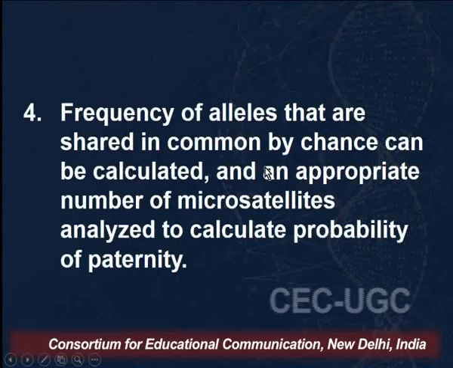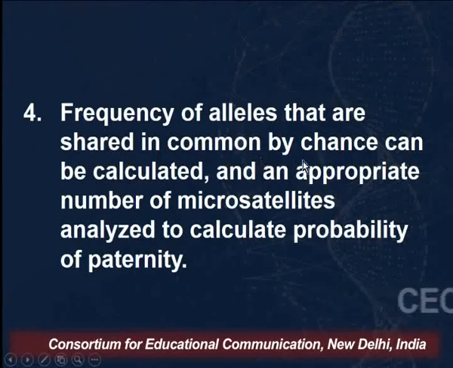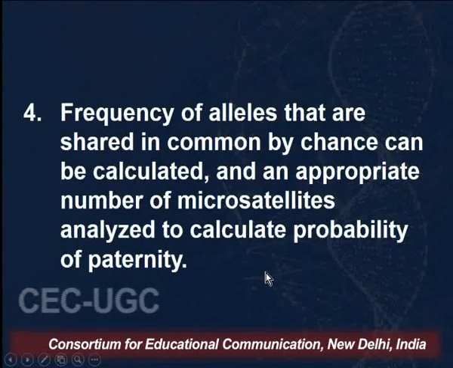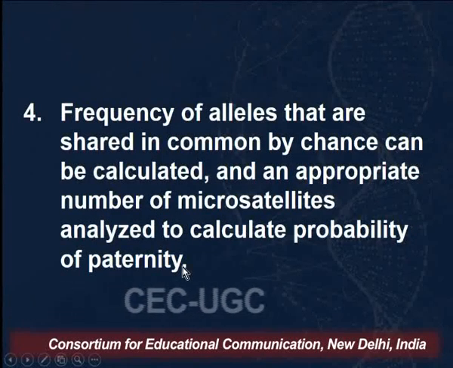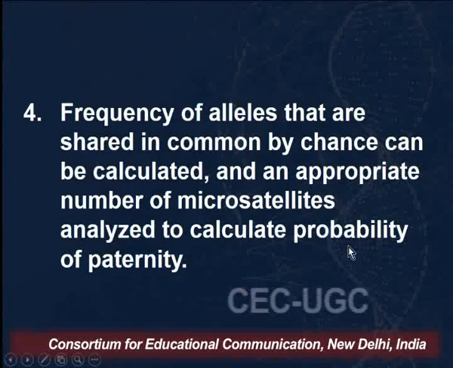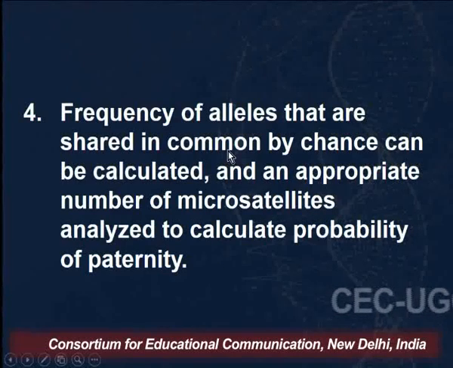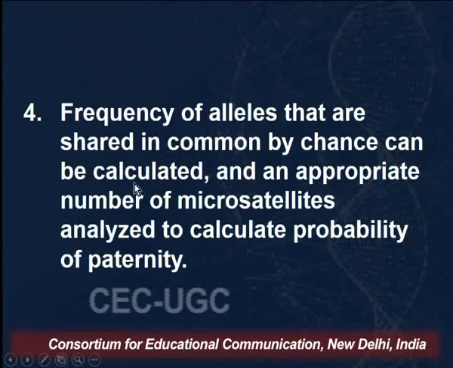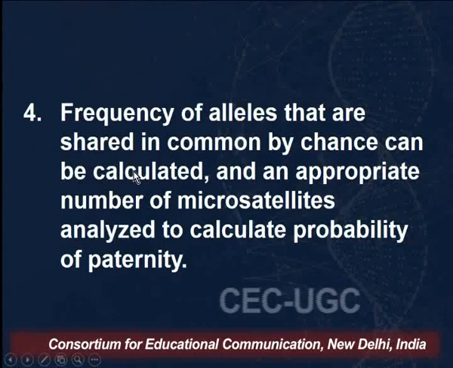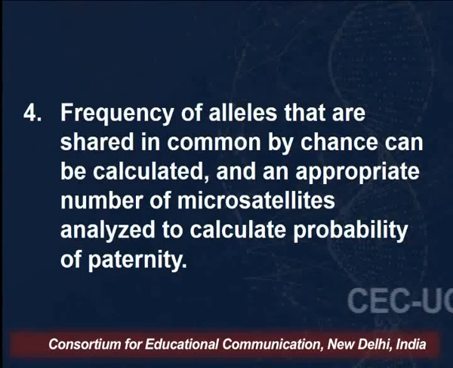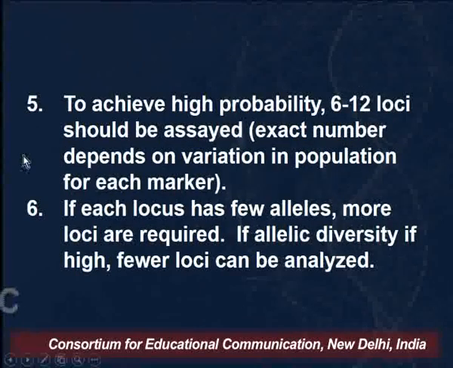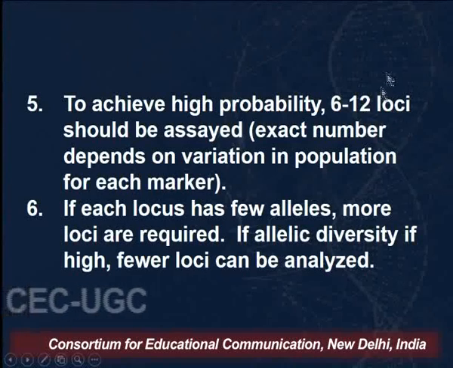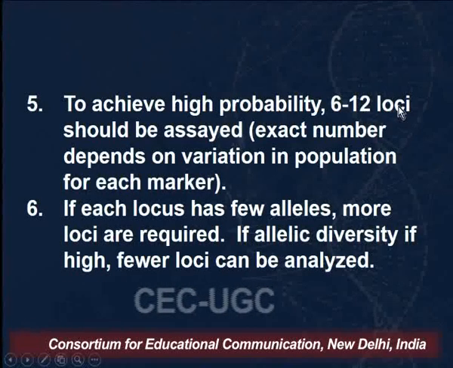Frequency of alleles that are shared in common by chance can be calculated, and an appropriate number of microsatellites analyzed to calculate the probability of paternity. So now it is termed the probability of paternity, because we can use the Hardy-Weinberg law, which we did in genetics, and we can talk about the frequency of a particular allele which is shared in common places. To achieve high probability, 6 to 12 loci should be assayed.